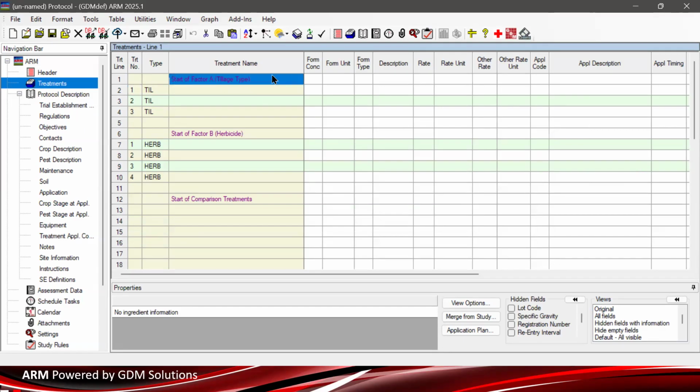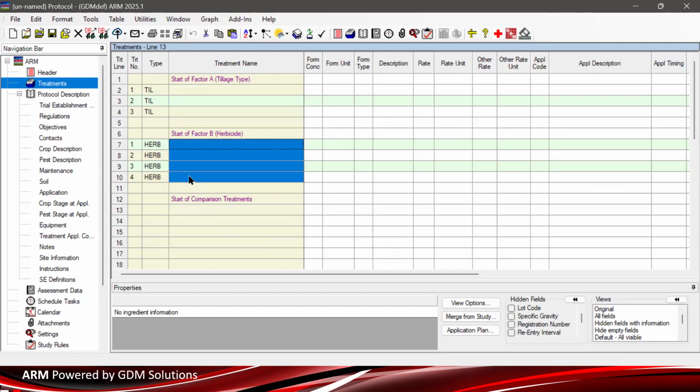We have sections within our treatment list. This is probably about the only thing you would see visually, offhand, in a multi-factor design, and this will only be in the protocol as well. So instead of listing out the 12 combinations of our tillage and our herbicide, we just give ARM the list.